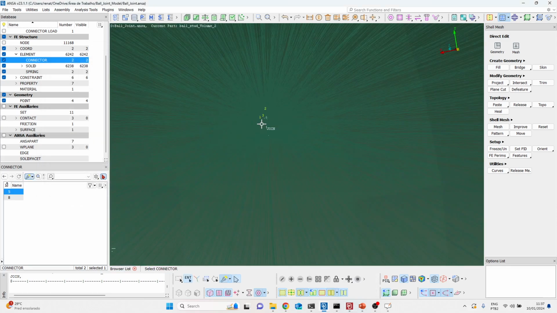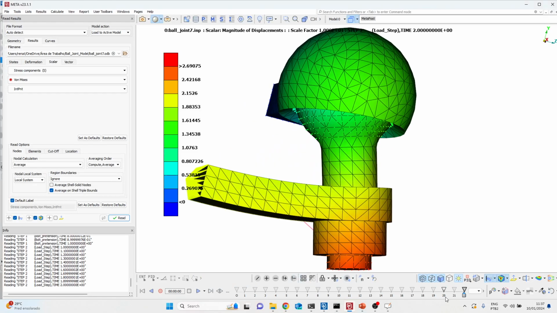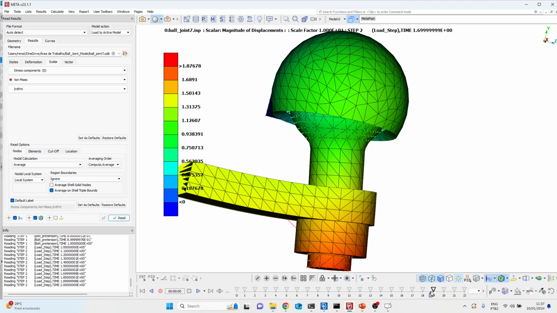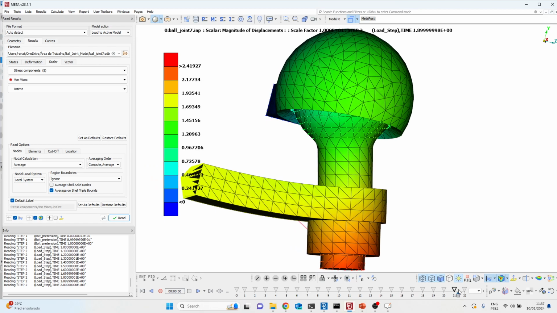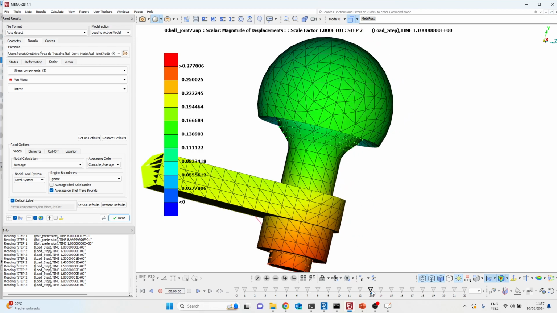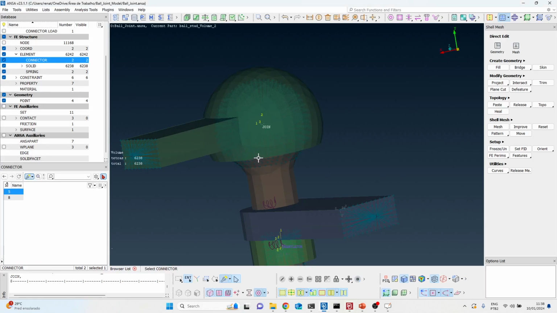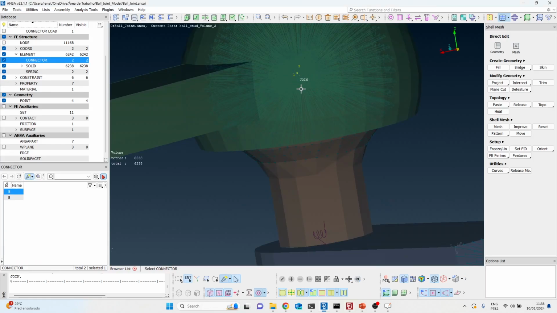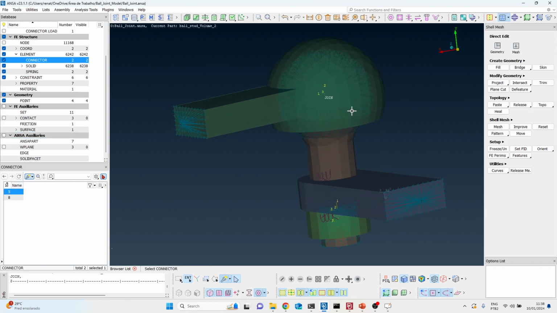In that way, let me animate it, you see that the bolster is able to rotate with respect to its housing. You see that it's rotating, right? Because we have just the translational degrees of freedom constrained, because we are using a connector of the type join. Okay, so this is how we connect these two parts.